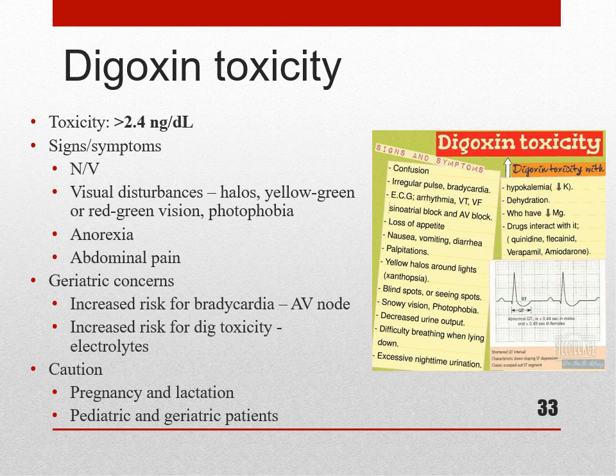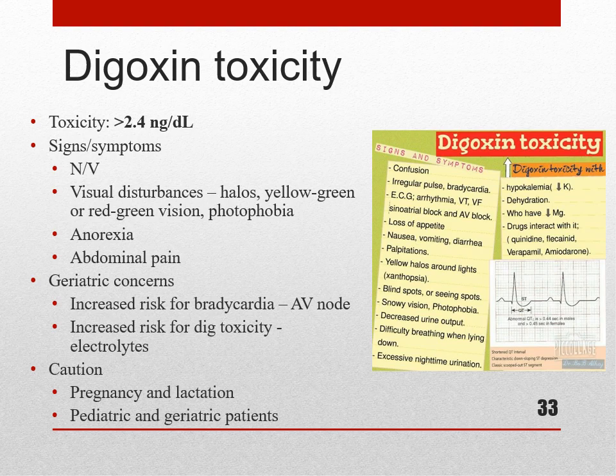With the geriatrics, you need to be really, really careful for bradycardia. And remember, they're a little bit more sensitive to the electrolyte imbalances, so they have a higher risk for digoxin toxicity because they're the ones who will have the potassium issues. If you are hypokalemic, meaning your potassium is less than 3.5, you are at higher risk for getting digoxin toxicity.